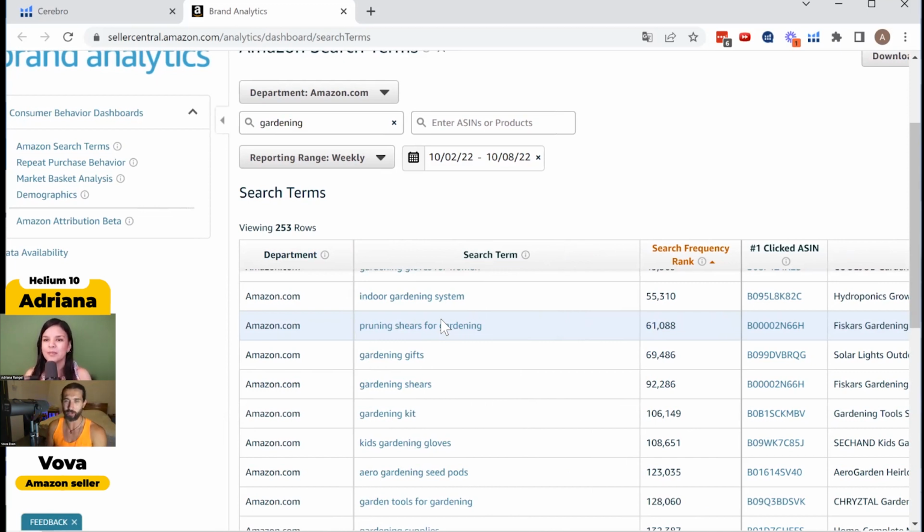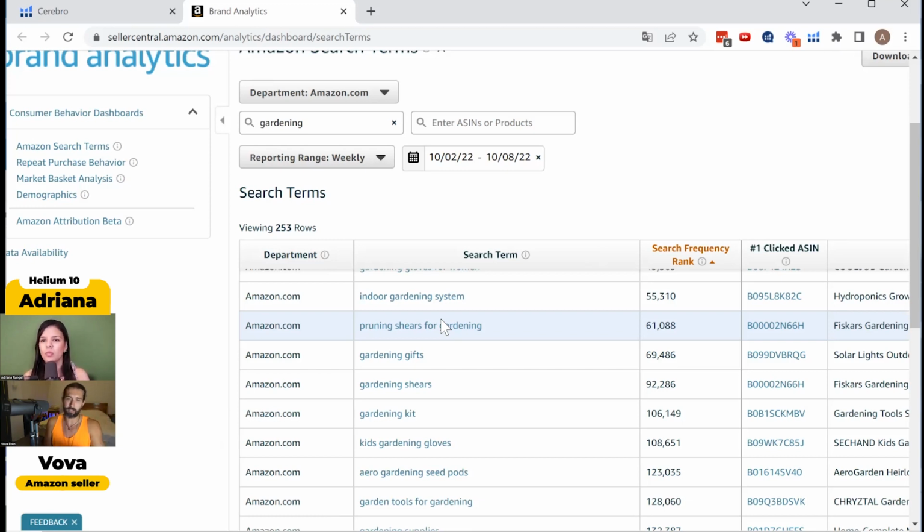Please remember that. I'll also add to what you mentioned, so here are different keywords, right? For example, gardening tools, because I know it from experience, I'm selling barbecue related products. So let's say we have a keyword that's more like grilling accessories, or barbecue tools, okay? Now that keyword can get a lot of searches, like the search frequency rank will be low, and the clicks and the conversion amongst the top three ASINs are also going to be low, maybe relatively to other keywords.